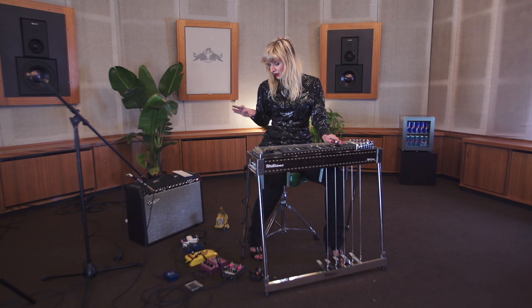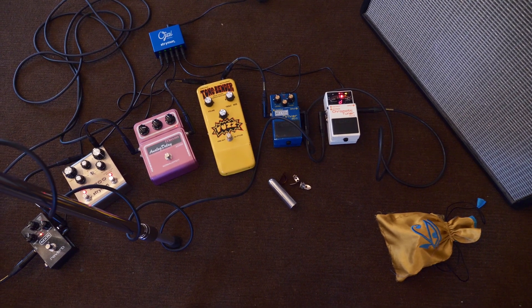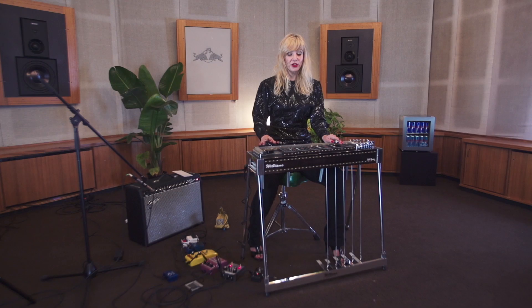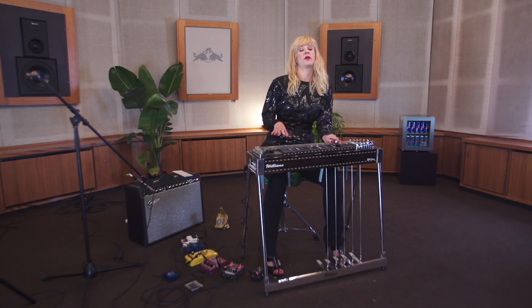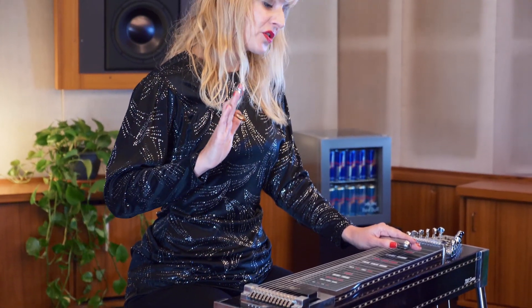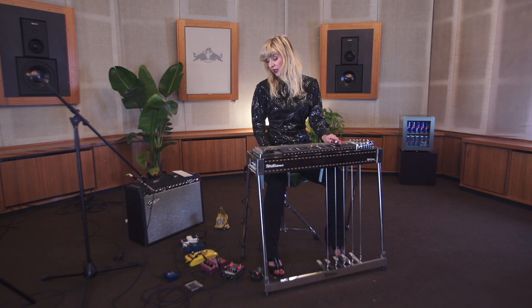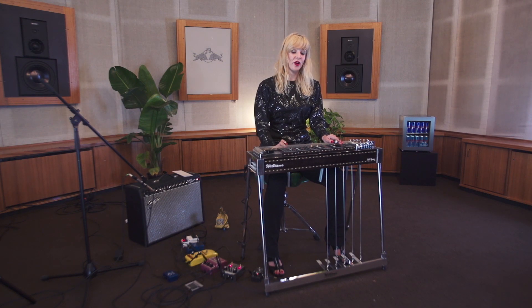I really keep my pedal setup complementary with the sound of the steel itself, because the steel guitar is so rich tonally and harmonically already that if you add too many guitar pedals, it's just going to turn to soup. And one thing that's missing from my setup very intentionally is a volume pedal. Volume pedals are often used in country and western music — you can sort of swell up, and it's almost a little bit of a safety net. So I've taken it out of my chain and I just go straight in and play without that kind of swell.